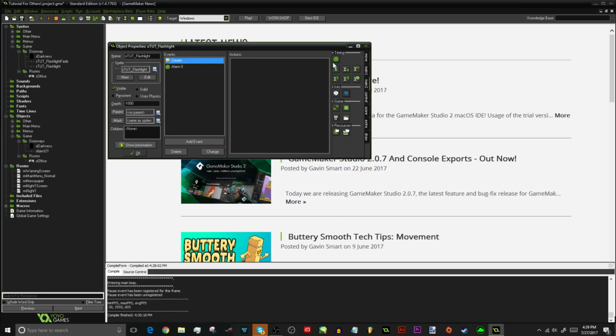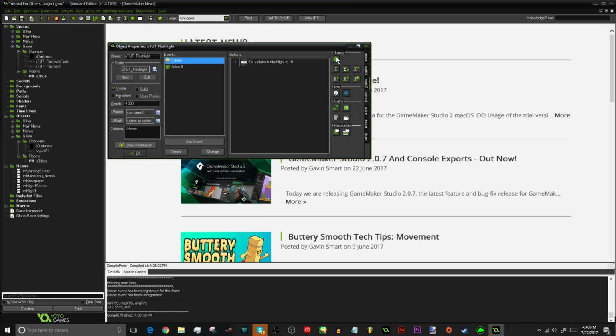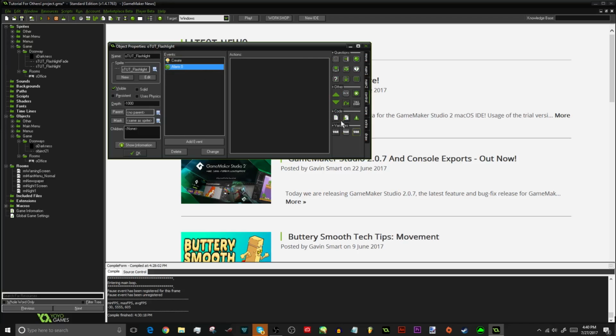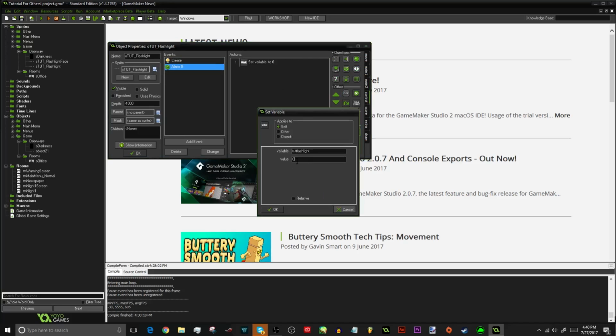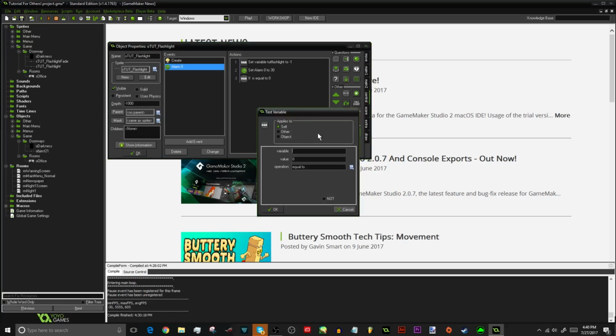And pretty much just make a timer. I'm pretty sure you already know how to do this by now, but if not, just keep watching. Call this one to_flashlight, like that. Make the value maybe just so it appears for like 10 seconds, and then it'll disappear after those 10 seconds. And add an alarm 0, and then add another variable, make it -1, and then put the other alarm 0, and then add the test variable.